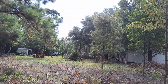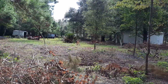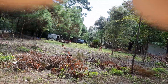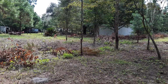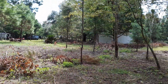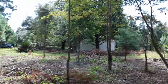This is the other consideration, is where's the sun all day, because it's going to be hot and I want to have Marvin in the shade. So maybe I do put Marvin back, like I could back up right to the tree line and put the Marvin pad here. I may take out 2 more trees, those 2 right in front of me, and that gives Marvin a nice big back-in spot, and he is going to be under shade all day, which is nice for the Florida hot sun. Plus Marvin's front door would then be looking down that way. Okay, maybe that's the plan.